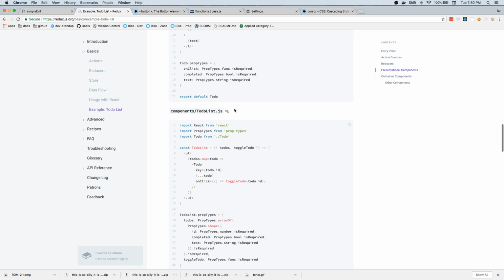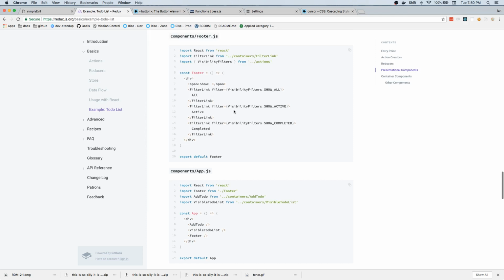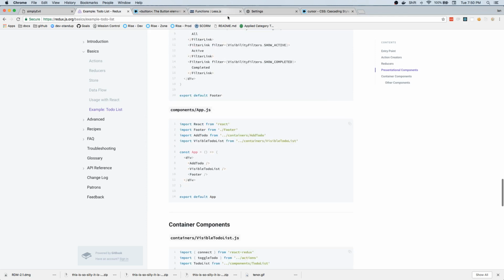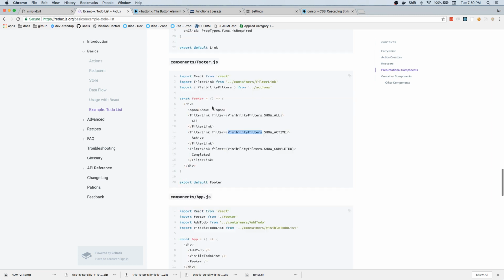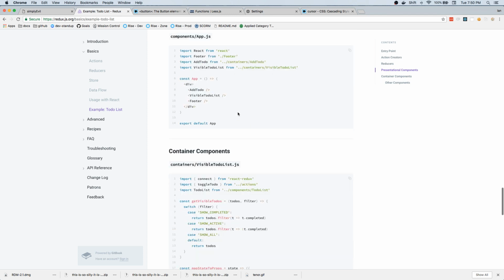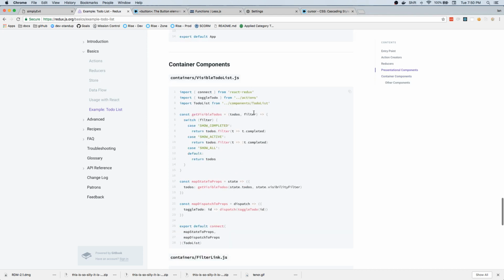Let's see how they did this. Are we going to stray too far from the path? I hope we don't. But this gives the filter, and we need to check to see what the filter is. I think we could get rid of all this filter stuff here.